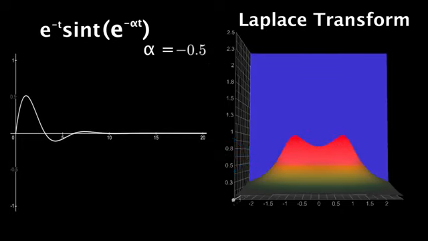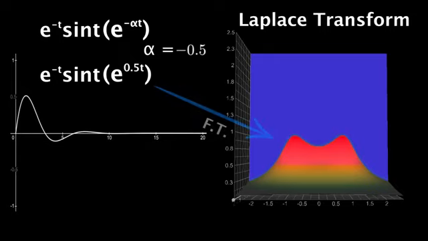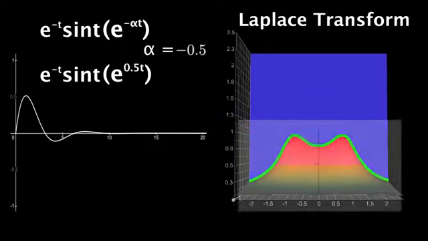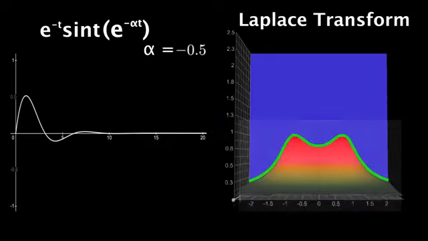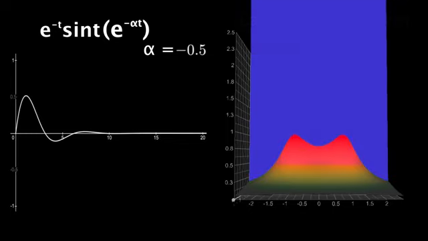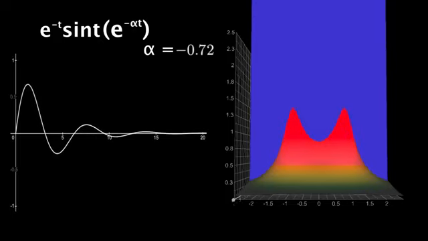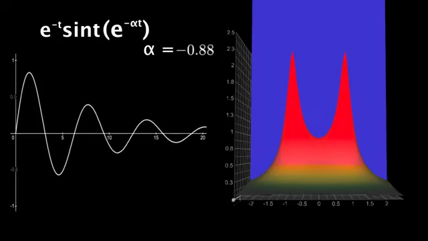Like here, I'll pause at alpha equals negative 0.5 because this is what we just saw a minute ago, where the original curve times e to the positive 0.5t, because that double negative, has a Fourier transform with those two small peaks. Then I'll extend the range of z because as we get closer to alpha equals negative 1, we get an intersection with two much higher and narrower peaks where rendering also isn't looking so good.